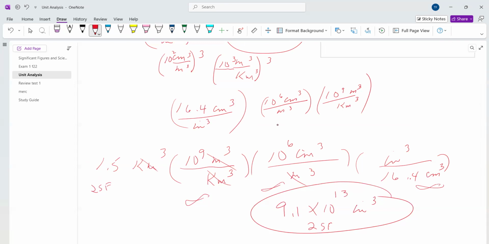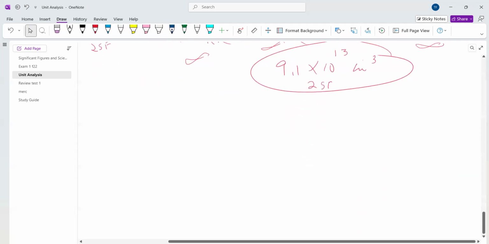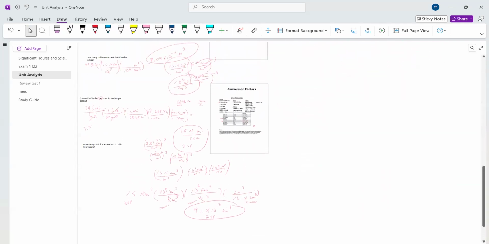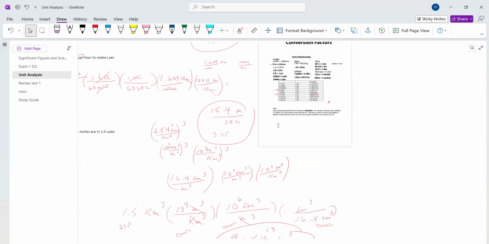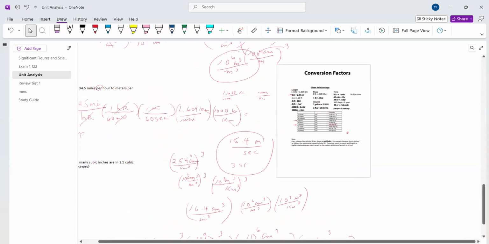Now, the last problem on your lab packet has a little explanation on how to do this, and I don't think it's very good. So ignore that. Just look at the problem and do it like we did in lecture. I think that's all the problems I had. Yeah, on the conversions, like the square and stuff.